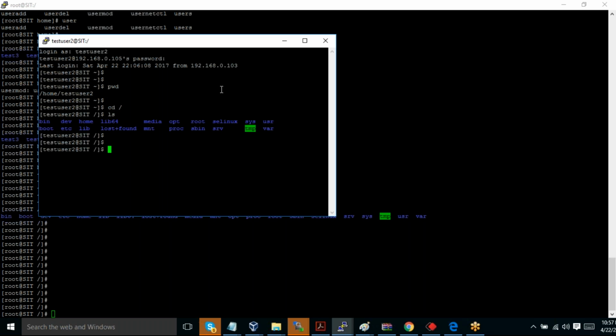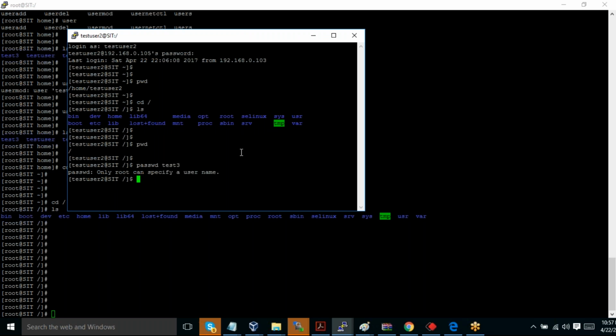Test user 2 is a root user. If I do it as test user 3, if you change to test 3, sudo su test 3, so we are going to change to the test 3 user.